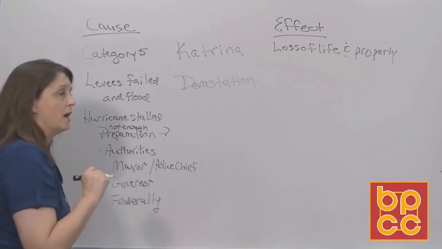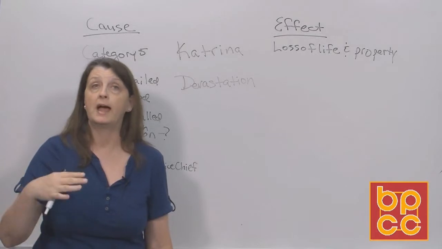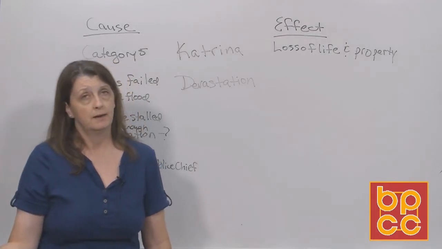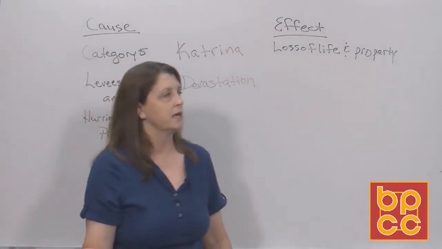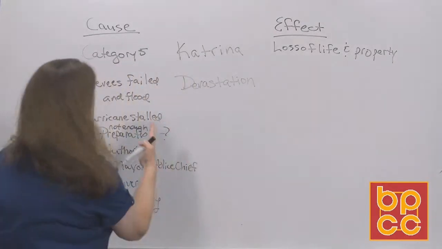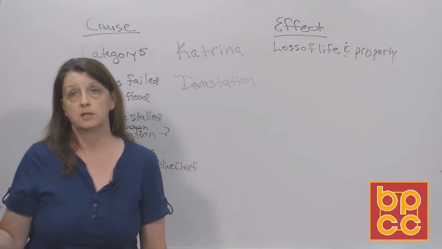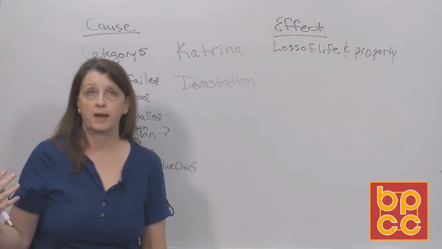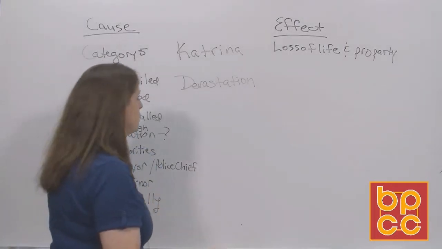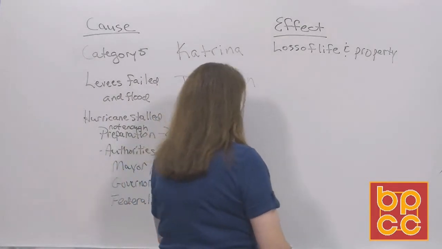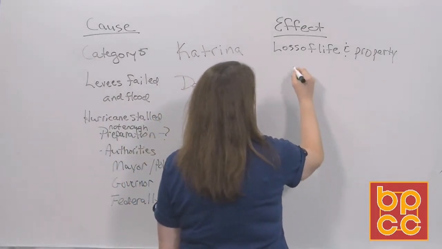All right, so we know that there was not enough preparation. We know that they had time, but after we see what happened, of course, hindsight is 20/20, and you see, just based on the facts that you know, that there was not enough preparation to get the city ready, to get the area ready. So what were the effects then? All right, first of all, we know that there was loss of life and property.